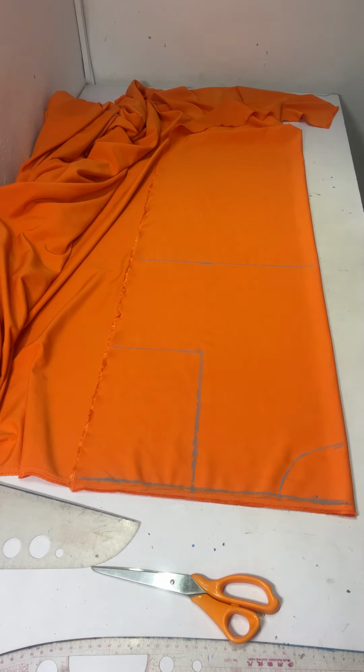So what I'll do is check what I have at that chest line area, divide it by 2 and come in by half inch. And at the chest line, I'll place my bust measurement divided by 4. So the bust divided by 4 plus 2 inches. So what I'll do next is to curve in my armhole.